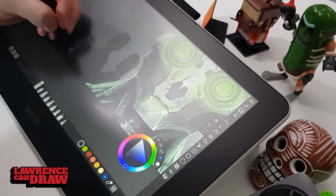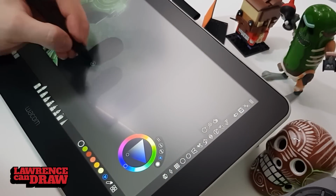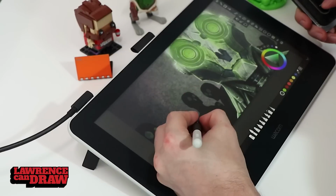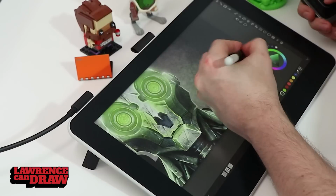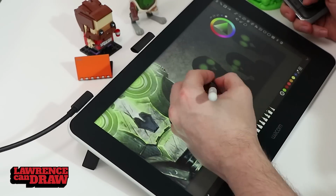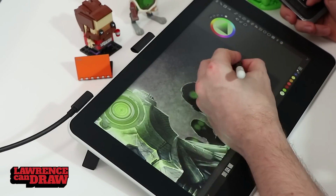Don't worry. In terms of a niggle, I would like it if the cable was one cable that could be host powered rather than me having to plug it into a wall socket. That way I feel the tablet could be more mobile. A lot of laptops now can host power a screen, let's say. So if this could be host powered by a laptop, it means people could take it out on the go.